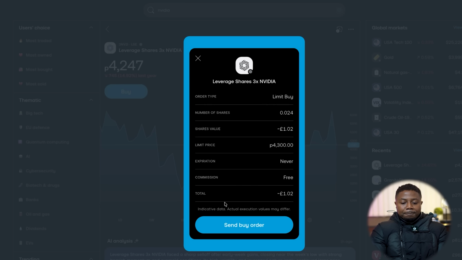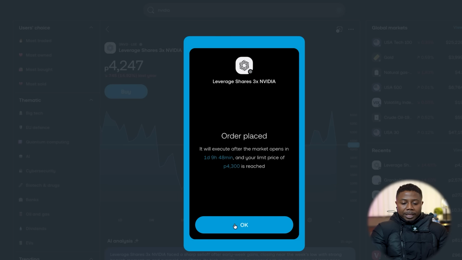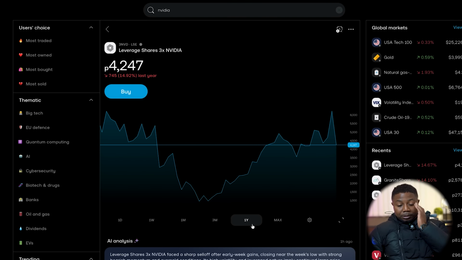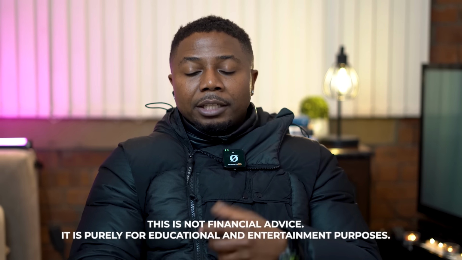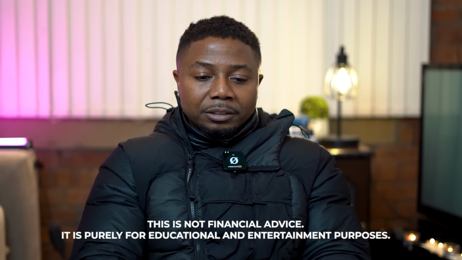Again, commission is free and it gives you the total, so you can just send your order there, and it tells you again, because the market is shut, once the market reopens, you'll execute that, and you just click on OK, and that's it. So now all you have to do is just go about your business, do what you're doing, and then once the system has managed to execute those trades, you get a notification, and then you'll be a proud investor in the stock.